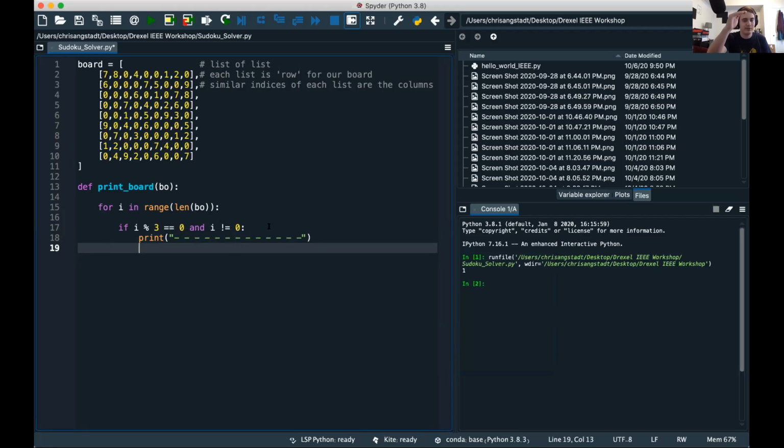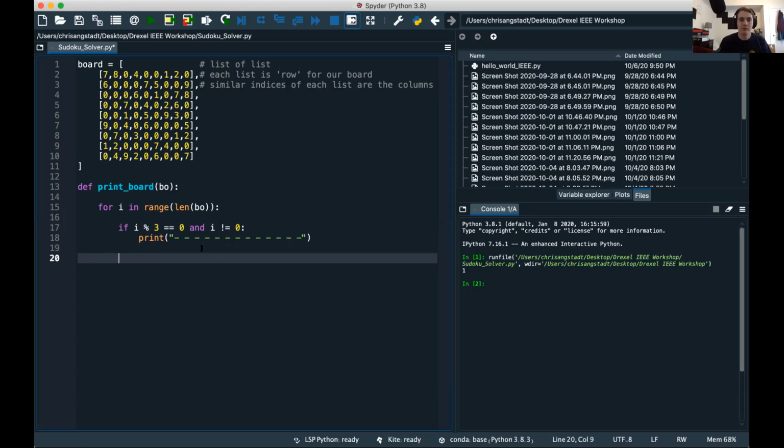So you'll have indices row 0, row 1, row 2, and then when we reach row 3, we'll print this out, and then we'll continue. Row 3, row 4, row 5. We reach row 6, we print this out. 7 and 6, 7, and 8. Okay. Gotcha. Thanks. Any other questions before we move on?